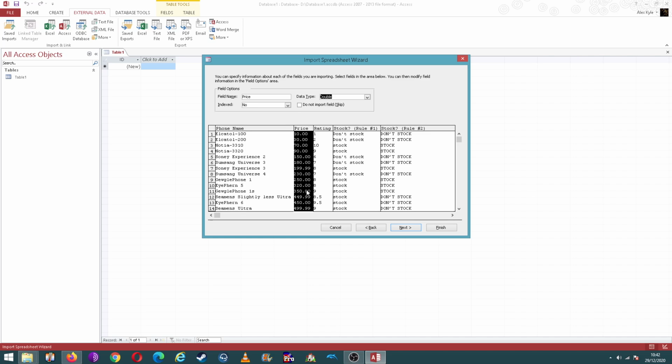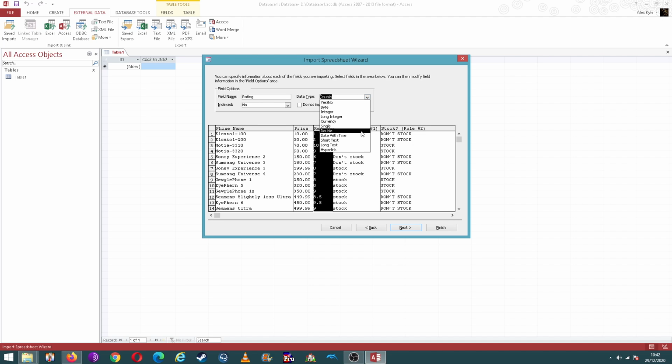For the second one, price, these are all currencies, so it's all in pounds, of course. Now it says here data type double. Double is not what this is used for, so there is a more appropriate one which we can use, currency. So we'll select that as currency. Okay, and the next one is rating. This is another numeric one, but it's not currency, it's a numeric field. But again, we don't want double in here.